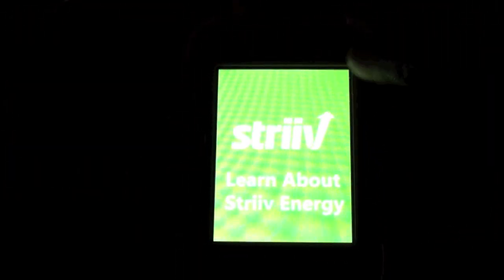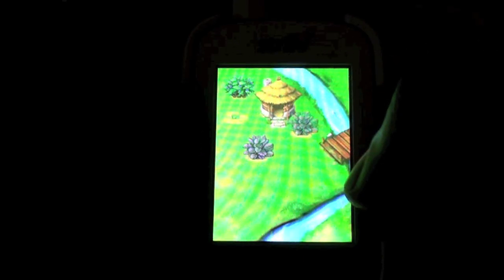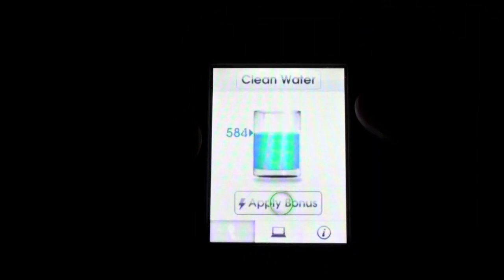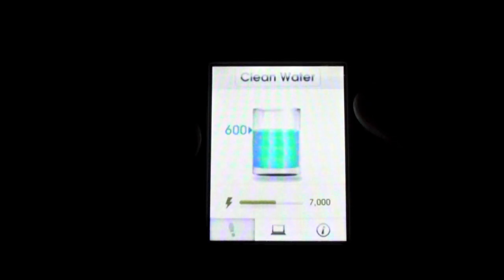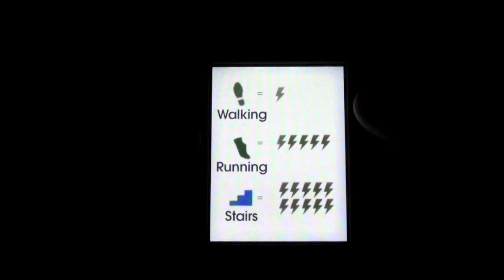Striiv Energy is fun and powerful. It's your reward for all the activity you do during the day. It makes your plants grow, powers new personal challenges and speeds up your donations to real world causes. Every step in the real world increases your Striiv energy. The harder your activity, the greater your reward. So let's start moving.